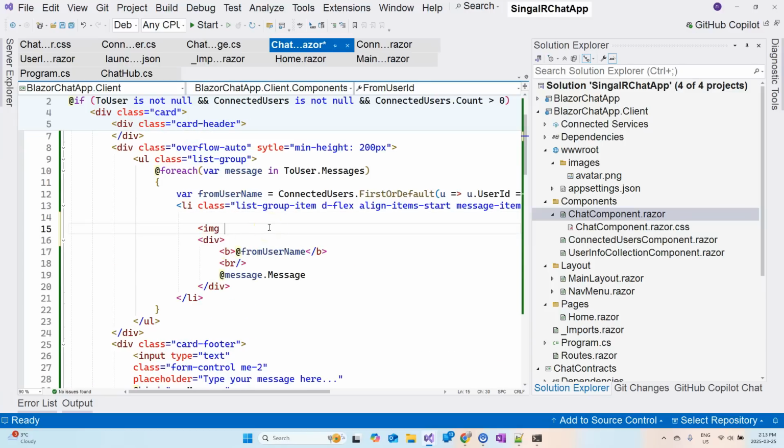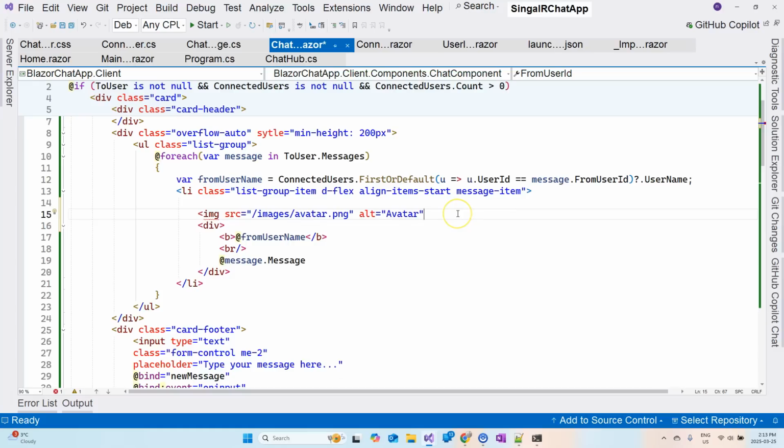So image source equals /images/avatar, and the alternative message is just avatar. And for class, we can say rounded circle, and we need to make sure it has a width of 40 pixels and a height of 40 pixels as well.